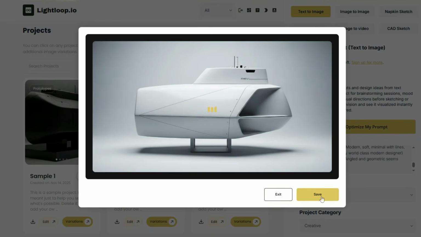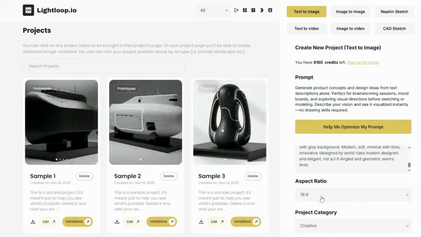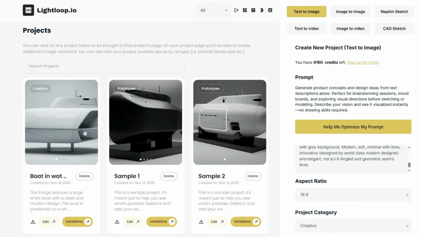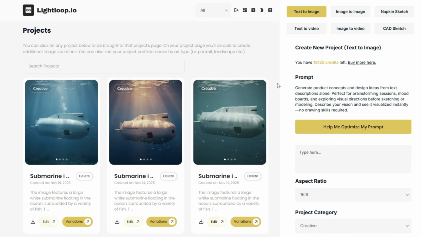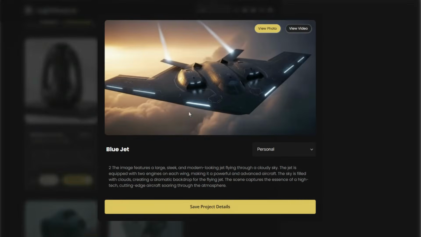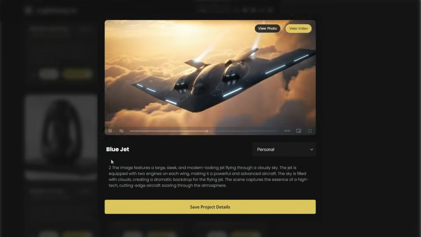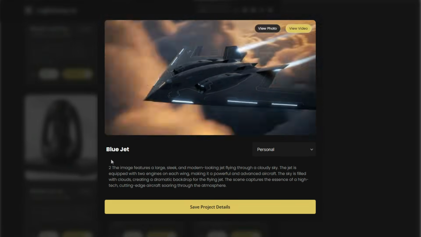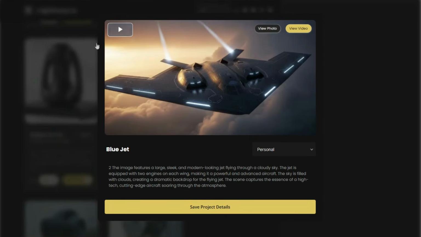Obviously, there's a lot more that we can do here. Today, what I've done is I've just created a product studio image. But like I said, I could have created an environmental image. For example, here is another image of a jet that I created. Because I have this image of this product in an environment, I can use this image as the first frame of a product demo video. So now you can see the design from this specific image brought to life through video.